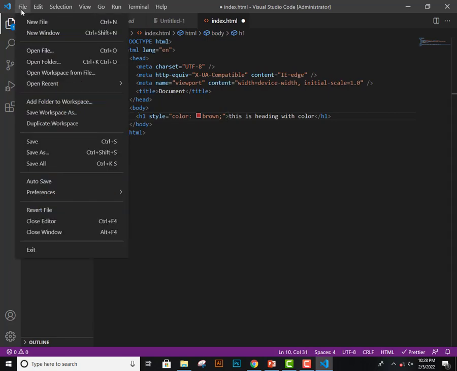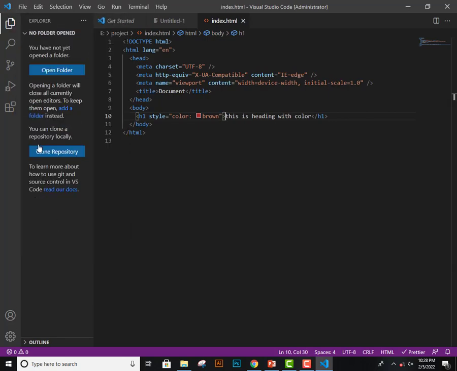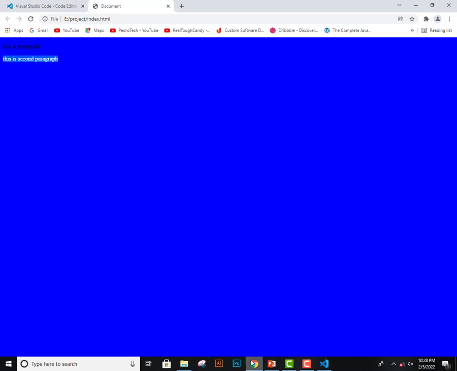Let me save the file, then go to the browser and refresh it.